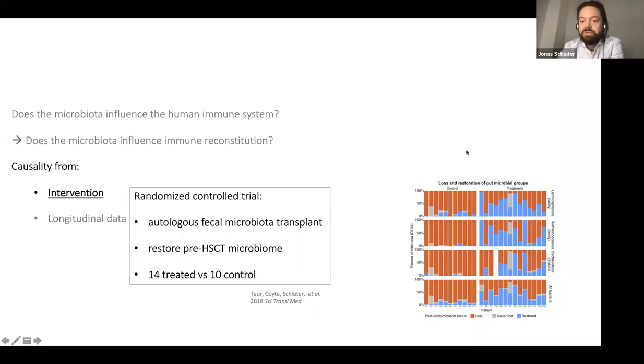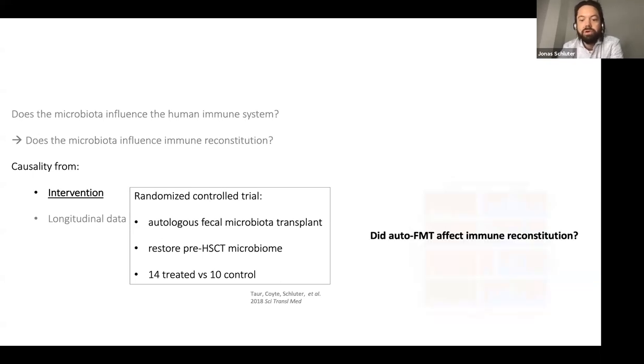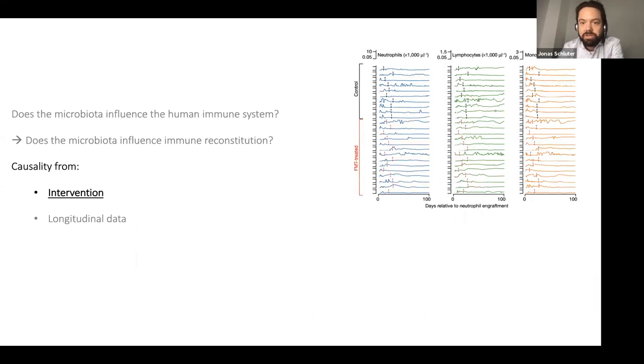We replaced the local microbiome that was in the patient at that time with that that we froze when they came into the clinic. So it is essentially an attempt to restore the patient's own microbiome after the severe perturbation induced by the therapy. On the right-hand side, I show you the results of this trial. So very briefly, it's not important to pay too much attention to the details here, but on the left side of the left column, we see the control arm and on the right side we see the treatment arm. In red is indicated those species that were lost relative to the original sample taken from when they entered the hospital. In blue is those that were found at the end of the trial. You can see that treatment with FMT successfully restored many of the important bacteria in the gut microbiome. But of course, for my question, it is important now to ask, did this autologous fecal microbiota transplantation affect the immune reconstitution in these patients?